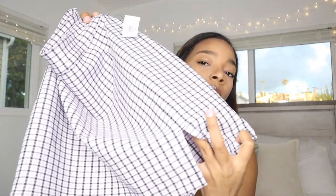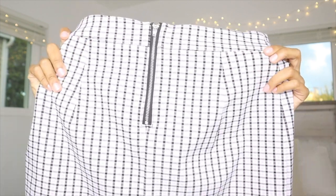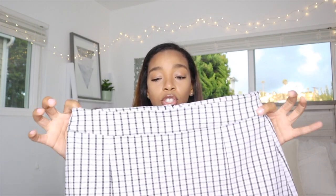The next thing I got from Garage — you can't really tell on camera but this is a purple and black plaid skirt. It has a little slit right here on the left thigh, and then the back zippers right here. One thing I really love about Garage is that their clothes fit you. I'm more of an hourglass shape — my waist dips in and my hips are out and I have a big butt. But with Garage I found these fit slim on my stomach and everywhere on my body. There are no gaps, so I'm obsessed. I don't own any plaid skirts, so I'm excited for this.